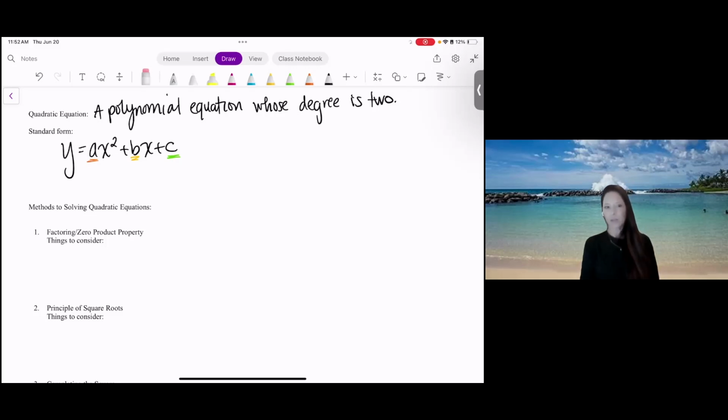My favorite way to solve quadratic equations is factoring and using the zero product property. Doesn't always work. If you can't factor it, you can't apply this method. In order to factor, you need to have something that factors. That seems kind of silly, but essentially you're looking for a quadratic that factors into integers. The things to consider, your equation needs to be equal to 0 first. The reason that it must equal 0 is because we want to use the zero product property. So what you do is you factor and then you set both of your pieces equal to 0 and solve.